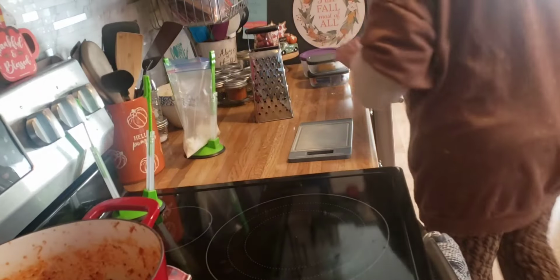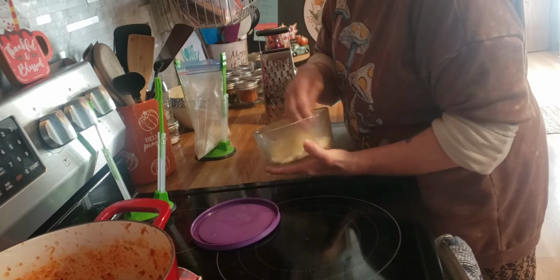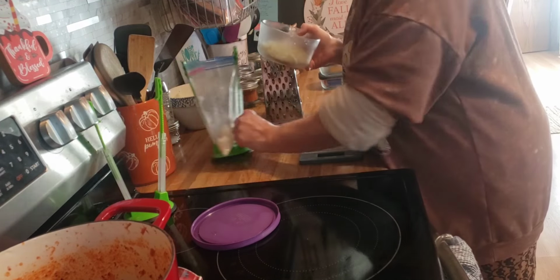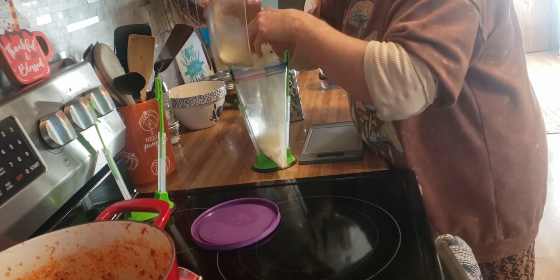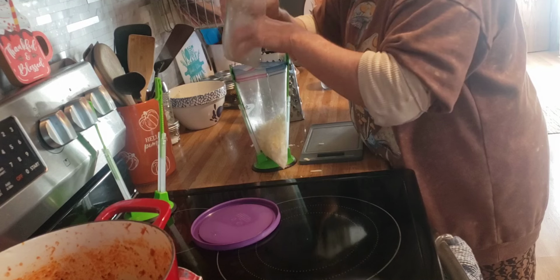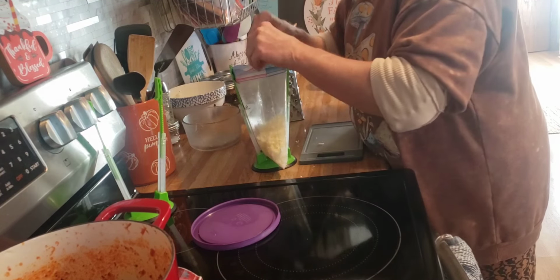Okay, while I was putting all that stuff in the fridge, I found some shredded mozzarella cheese in there. I don't have any plans for this upcoming week, so I'm going to add it to the bag of shredded that I had in the freezer. That way it won't go to waste.